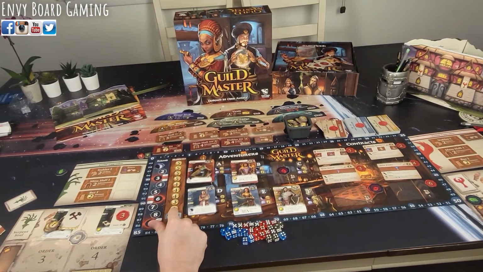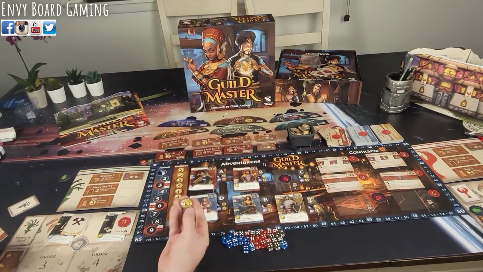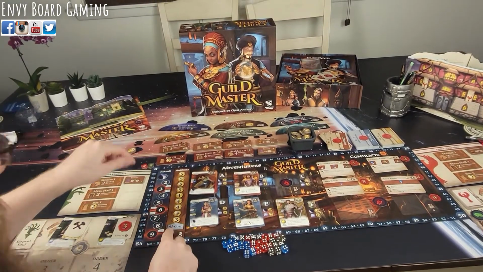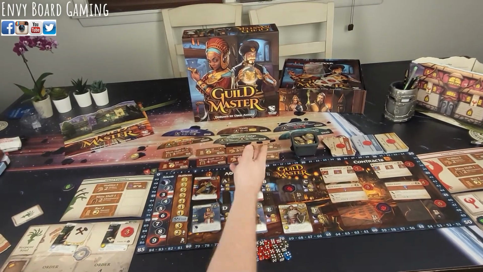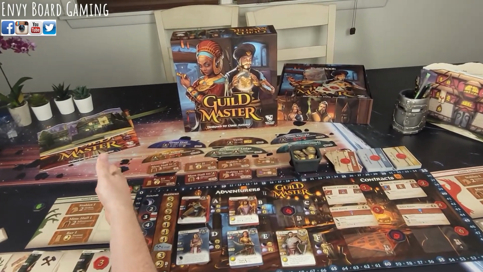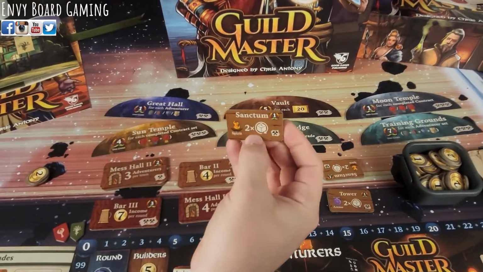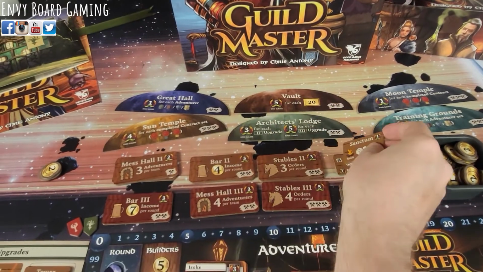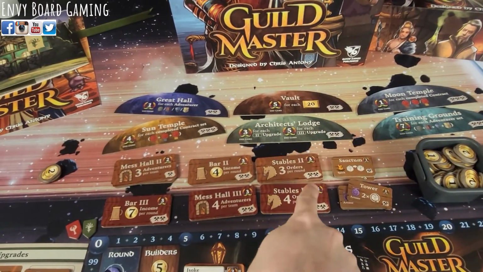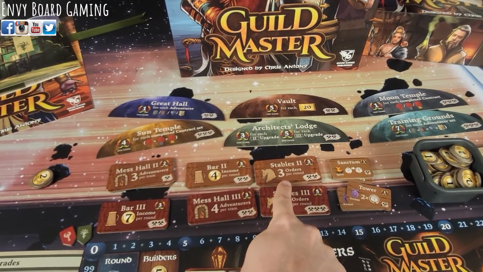I'll spend, let's say, 6. So I will get 1 back and lose 6 coins. And now I've earned 2 hammers. So 1, 2. With that, I can buy a variety of things. I can improve. This would only cost 1 hammer, but for example, if I were to take that, I can then get better with this spirit attribute when I roll dice. I could improve my stables. That will allow me 3 actions instead of 2.